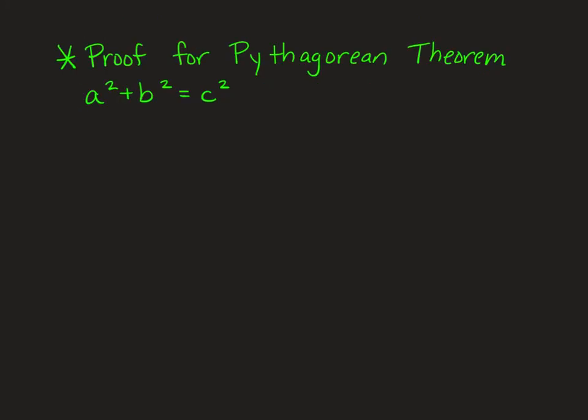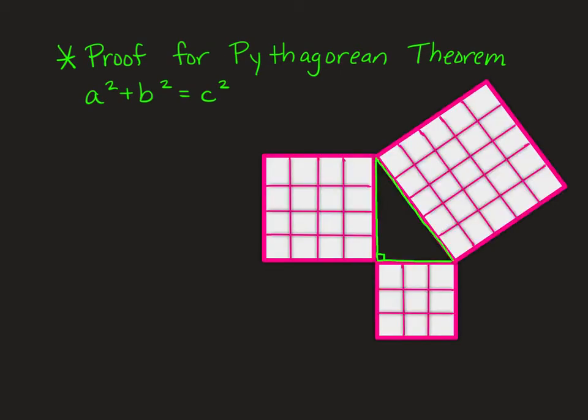Now we're going to talk about a proof about the Pythagorean theorem. This is going to go through the process of showing why this formula works. You have seen this diagram before today in practice or in activity in class, but we're going to just talk about it a little further today. We've got our formula, and now I'm going to include a diagram.